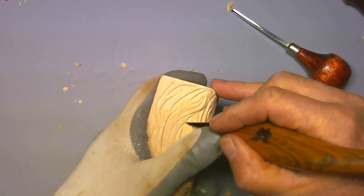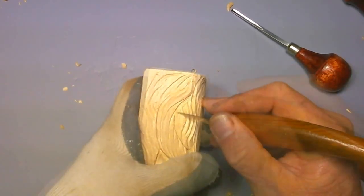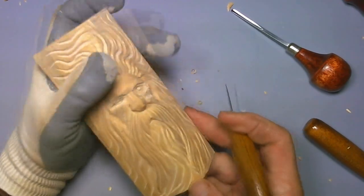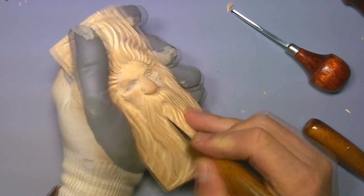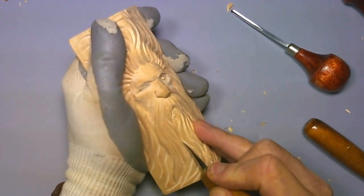Go the other direction down here. And that's kind of hard to see probably on the camera, but that does make the mustache stand out a little bit more, like so.